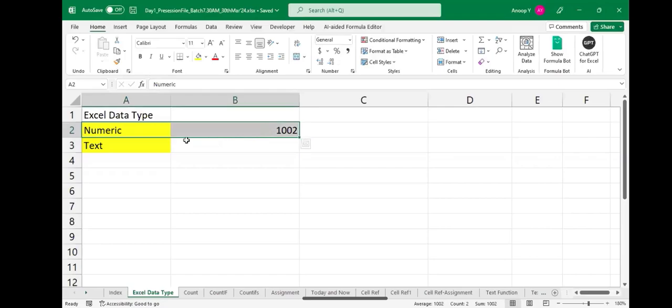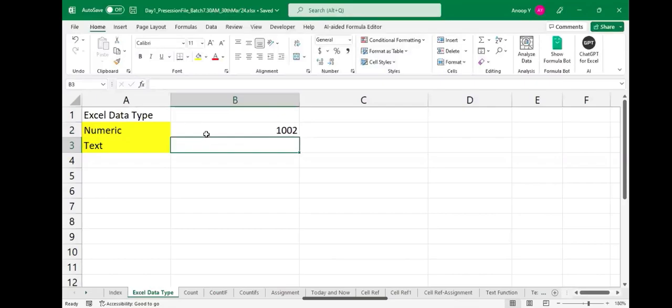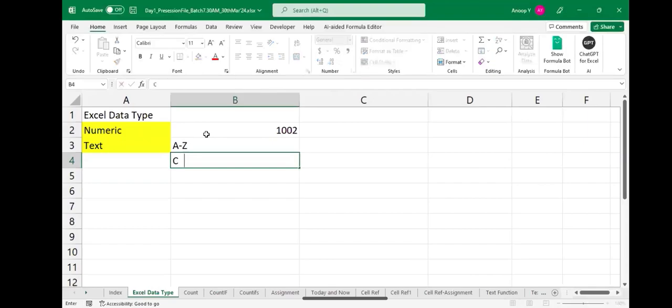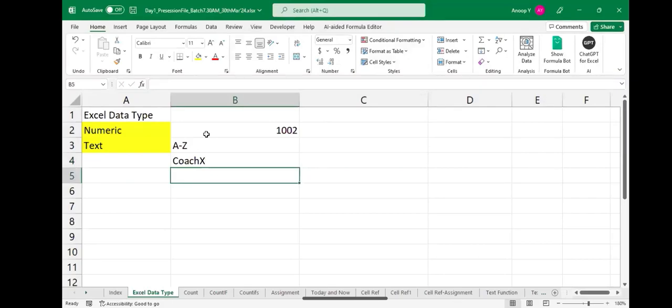And if you provide any data which contains text, meaning alphabets, any text between A to Z, purely text will have the text data type. For example, if I write CoachX, it will have the text data type. So any number between 0 to 9 will have the numeric data type, and any text between A to Z will have the text data type.